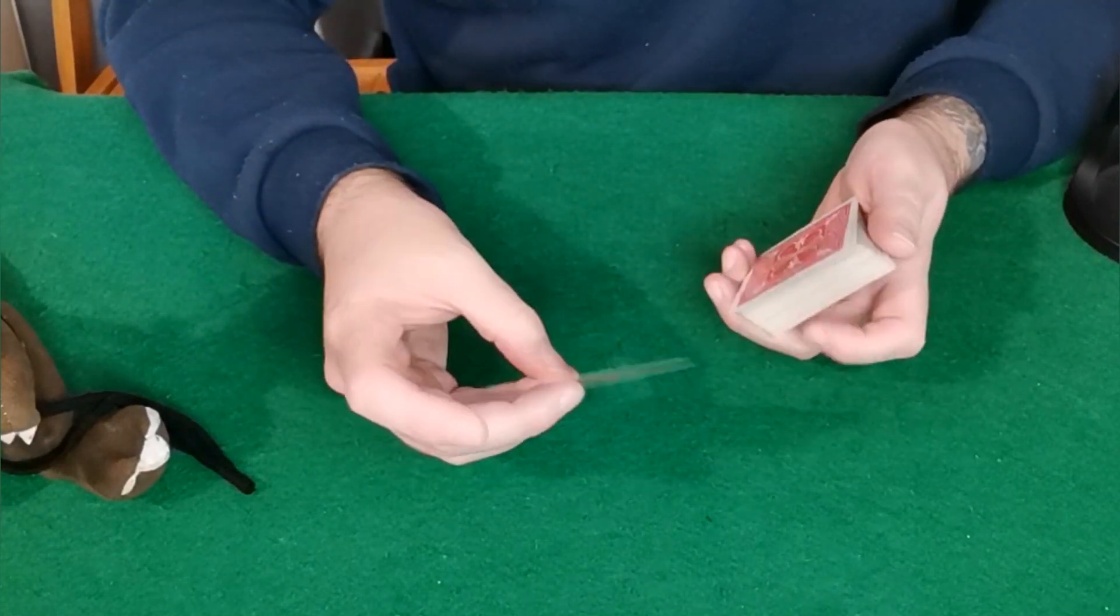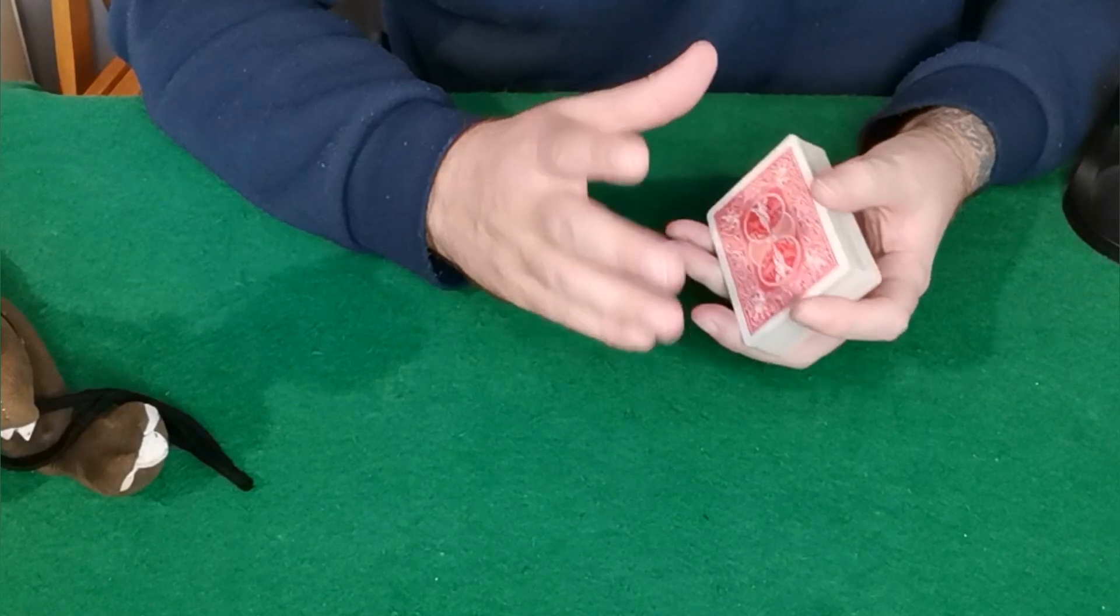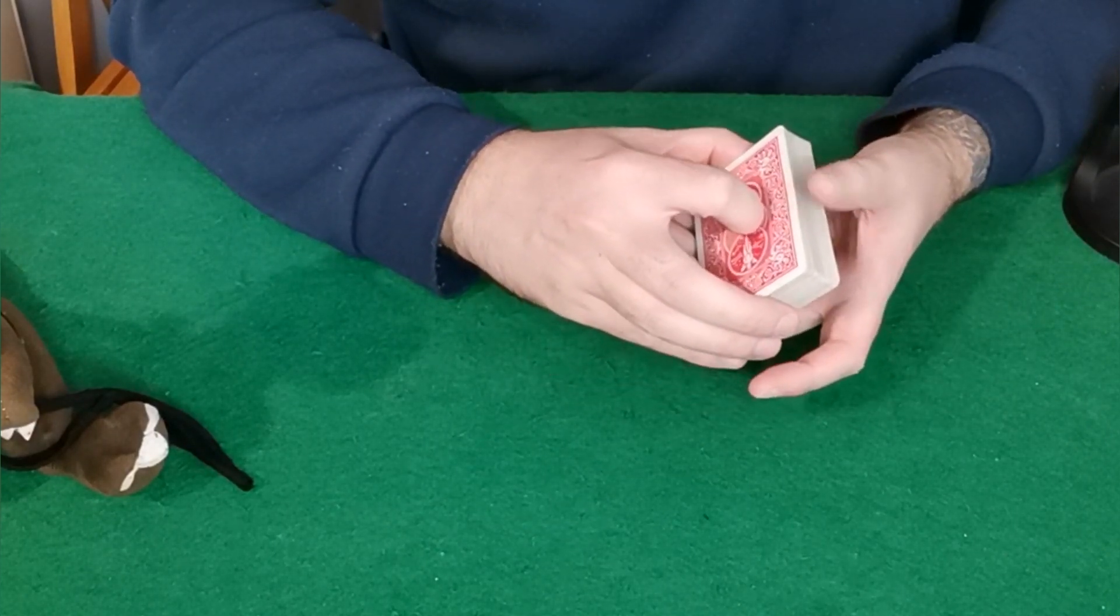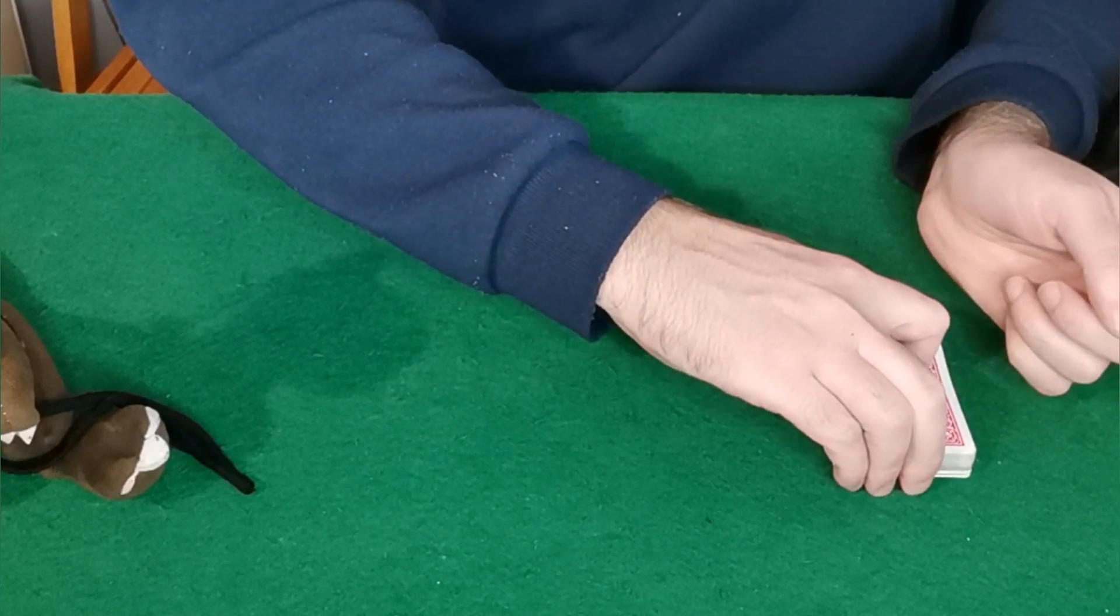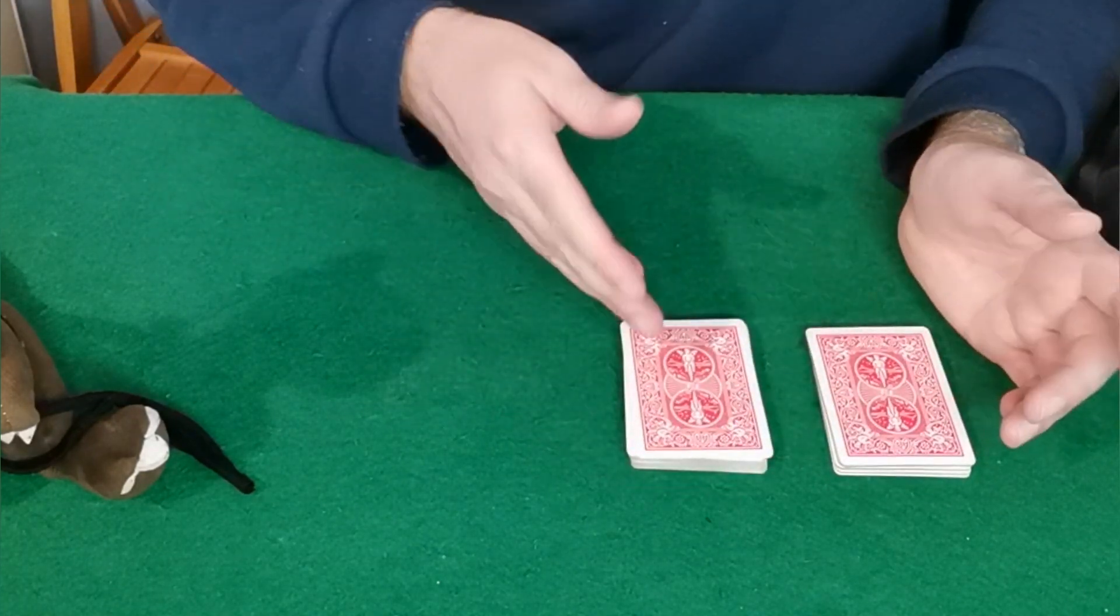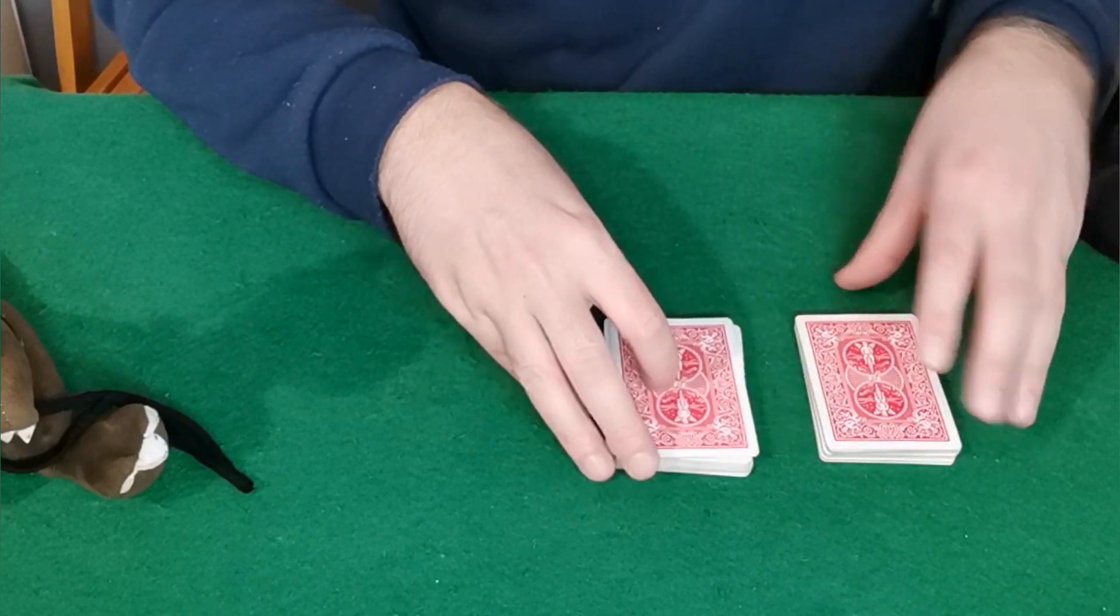Let's say in whichever way you want, you control their card to the top. This is just the most remedial version of it, but there's obviously multiple different iterations of how to use this. Basically what you can do is force their card to the top and now you want them to choose this pack. But how can you do that?